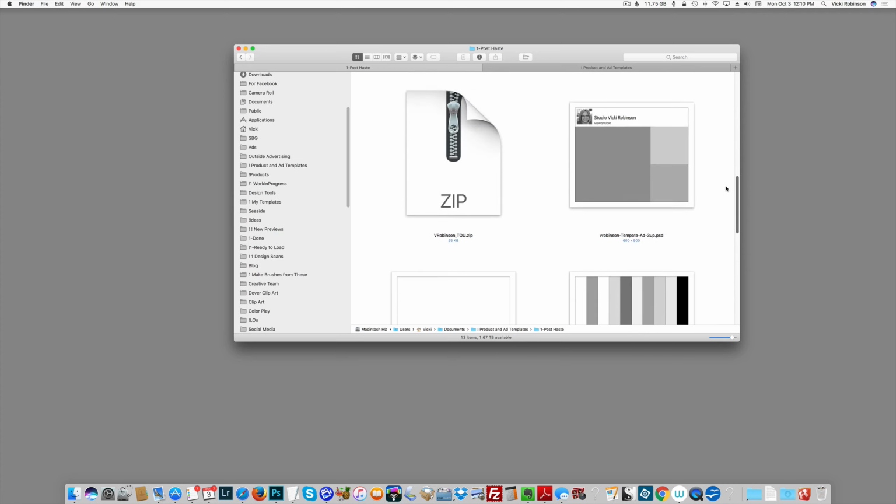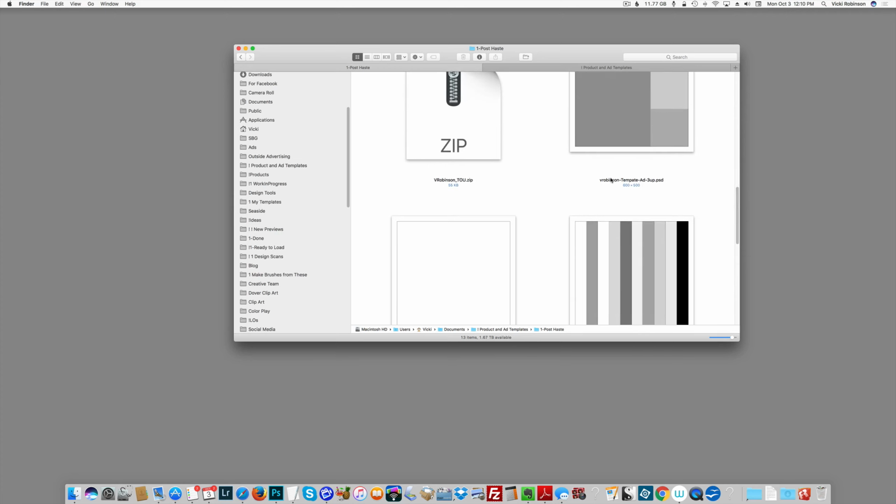The only thing that you want to be sure that you do is that you want to name these files with the naming convention that you want Post Haste to use when it creates the product for you. So in my shop, we use designer name first, then obviously, a hyphen or an underscore, whatever it is you use. Then you want to make sure you have the word template, capital T, template, in there, and that is going to be replaced by your product name. So however that flow works in your shop, and then obviously, some description so you know what it is that you're working with.